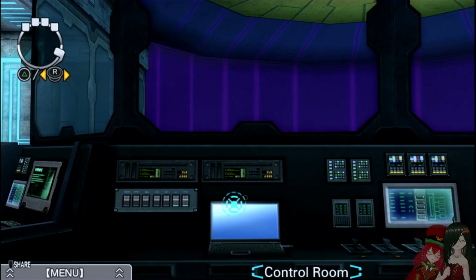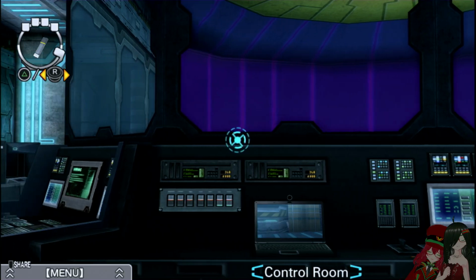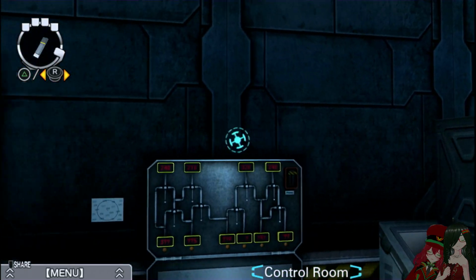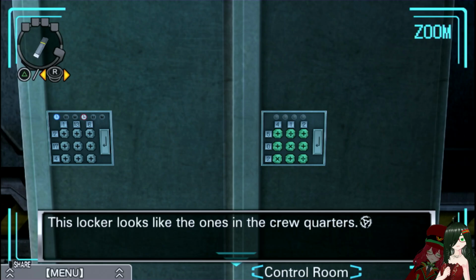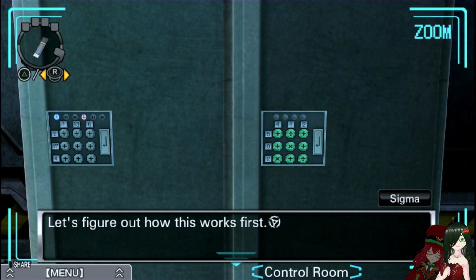Maya, we need to stop avoiding our problems. And wait, we also got those numbers, 7213 or whatever. You're right. I never tried these at all. That one's the clocks. I'll do that later. This is the one we just did. This locker looks like the ones in the crew quarters. Even the puzzle panel looks similar. Let's figure out how this works first.